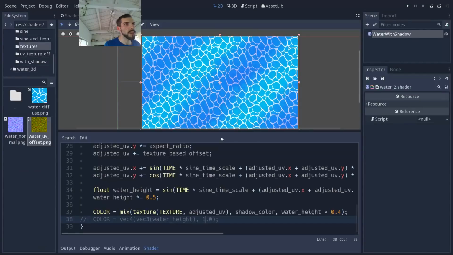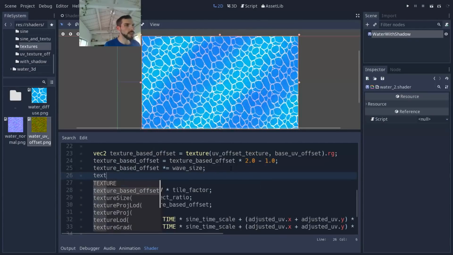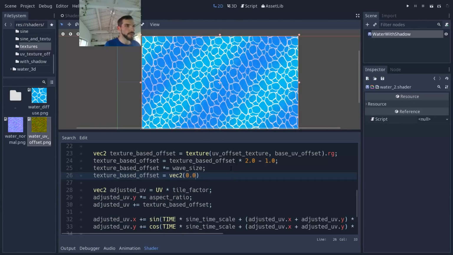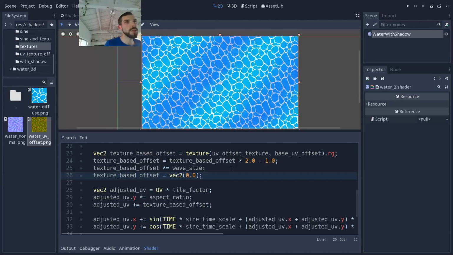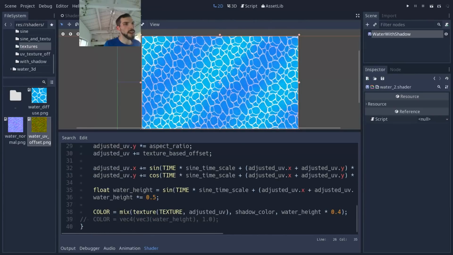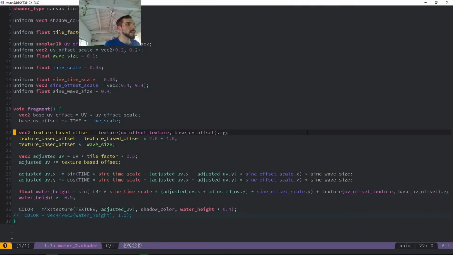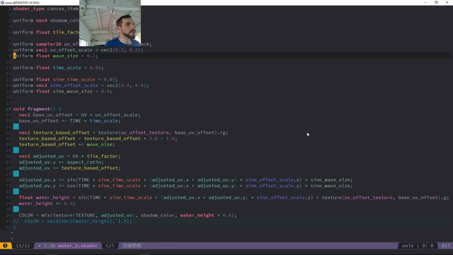To give you an idea, if I was to set the texture based offset to 0, you will see a subtle difference. Let's see if it works if I do that. Can we see the difference at all? But maybe, yeah, I recalculated. I've got to clean that up. Okay, let's do that. All right, remove the aspect ratio. Oh, it doesn't. Wow, Godot doesn't reload.